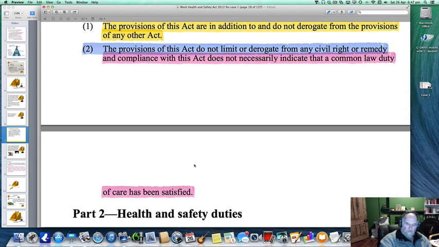And when it comes to this kind of area, you can't plead against that by saying, hey, I did everything that the Act said. I did this, I did that. Well, all this provision says is that might satisfy your duty of care, that you've done it all. Although I'd say in a lot of cases it would, but it doesn't necessarily do that. You can't wipe your hands of what you're supposed to do just by saying that I've complied with the Act.